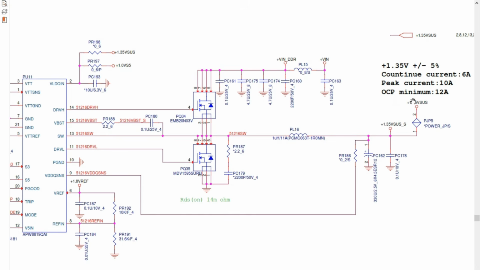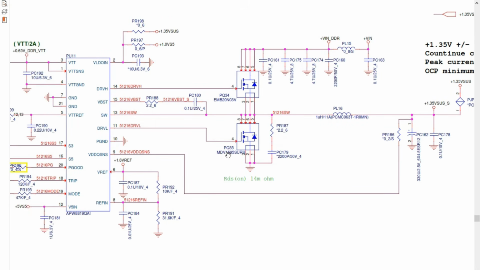We will not get this voltage. Then we have the short circuit. To fix this issue, we should replace this MOSFET using, of course, the same reference or the same part number. As you can see, MDV1595. Okay, this is its reference.